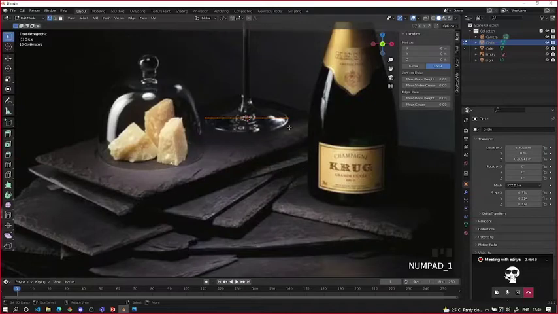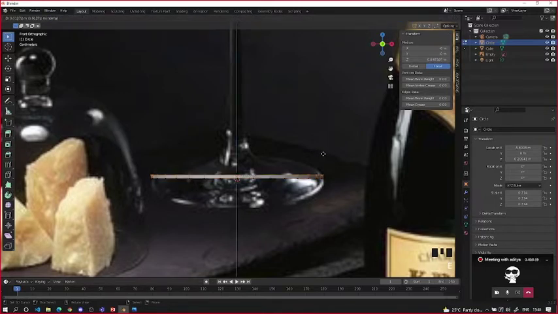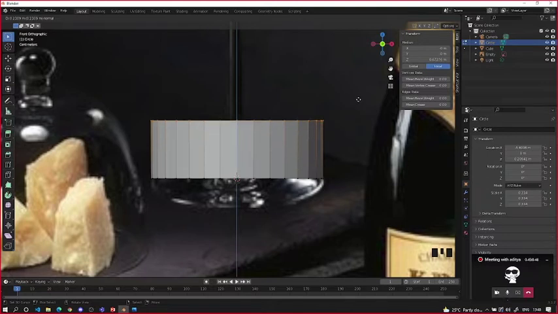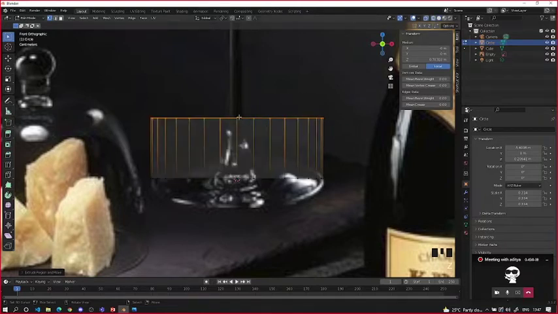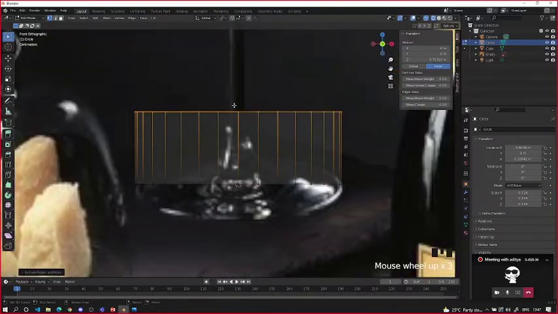So we'll go back to our frontal view, and we will press E on our keyboard to start the extruding process. Once we have pressed E, we see our new face has locked onto our cursor, and we are extruding it a little bit. So let's go ahead and extrude it up till the point where the bend of the glass has become smooth and it has become almost cylindrical.